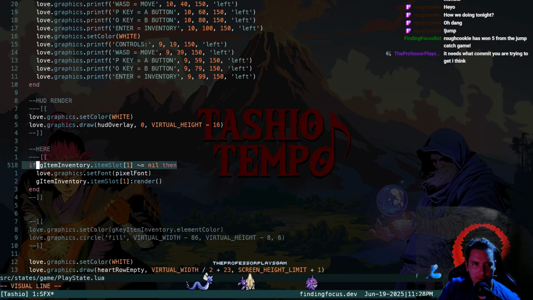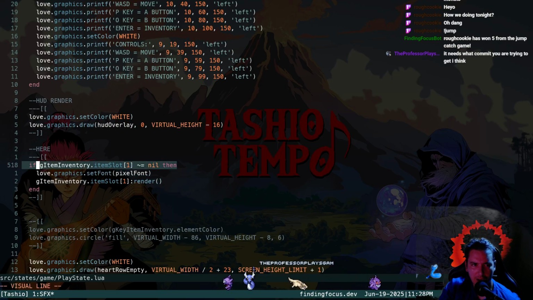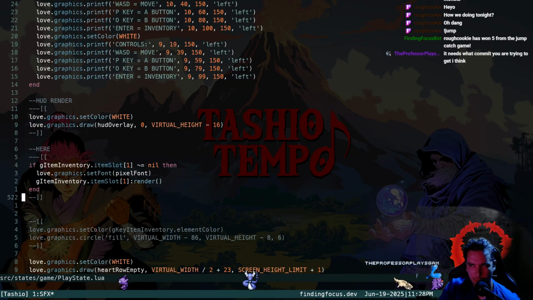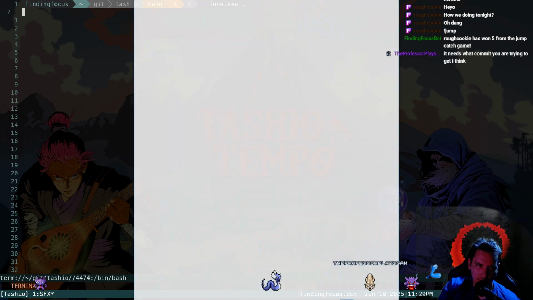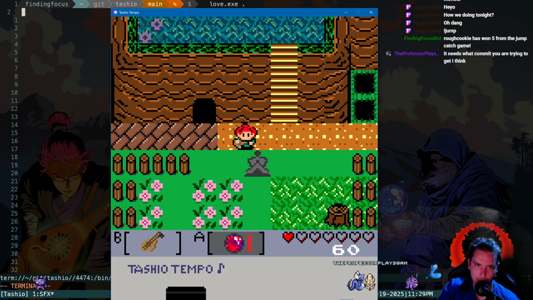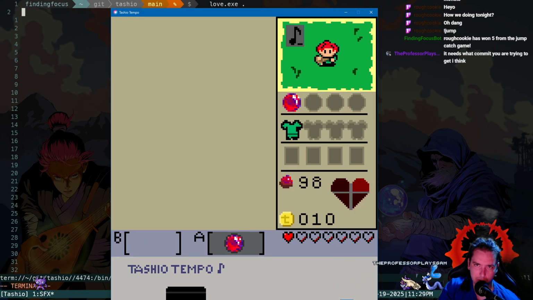So this, I mean, this would make sense. And this is the item slot, so that might render the loot when we equip it, but it won't render the loot in the inventory system in the pause state. Well, we don't even see it. We see it down there outside of the pause state, but it doesn't render here.